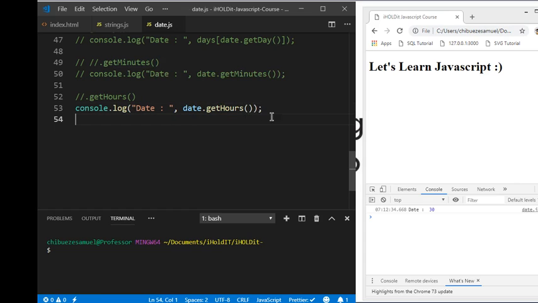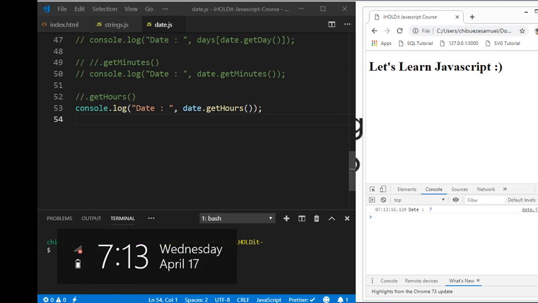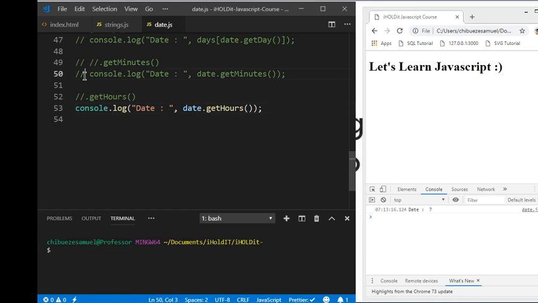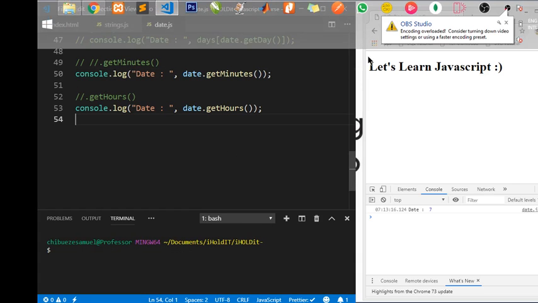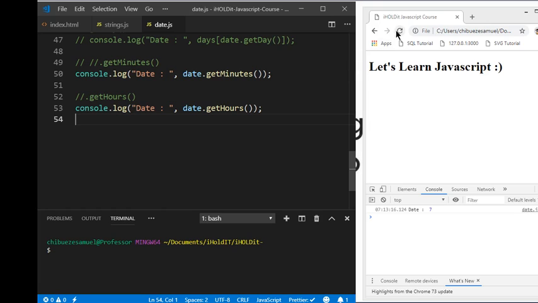It's going to get the hours for that, so it's 7, of course. If you run getMinutes again now, you see that the time has changed to 13 there. So it's going to be 13, so that's 7:13. So that's how we use this.